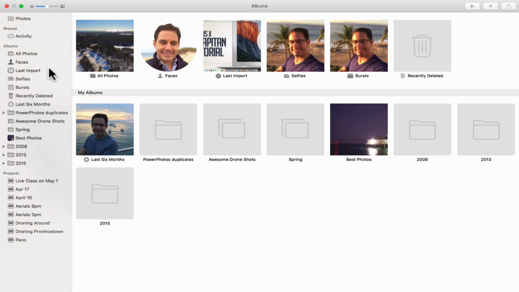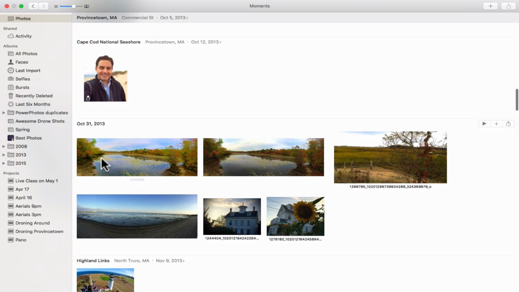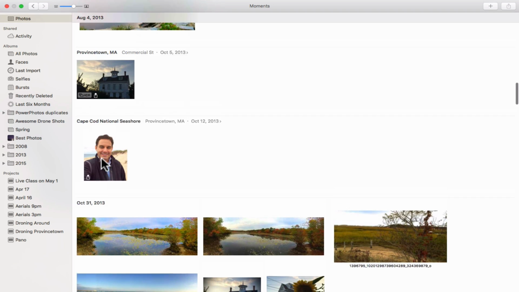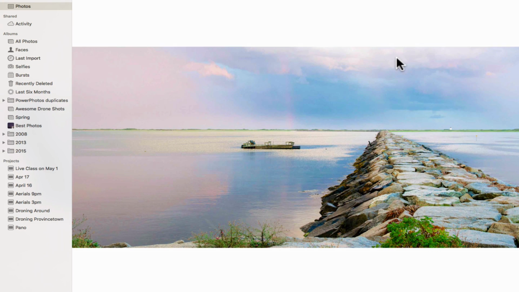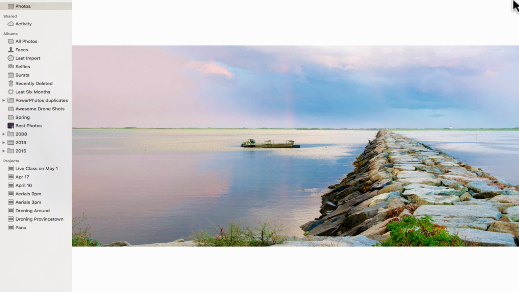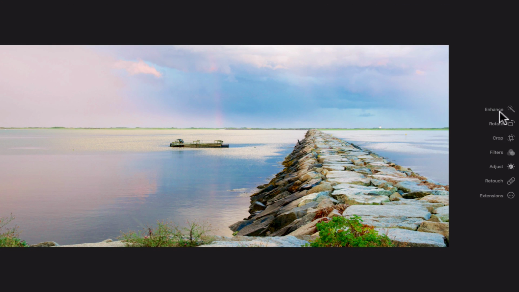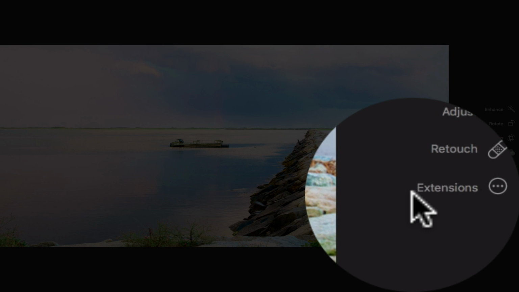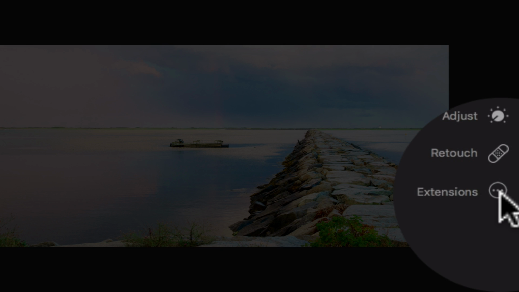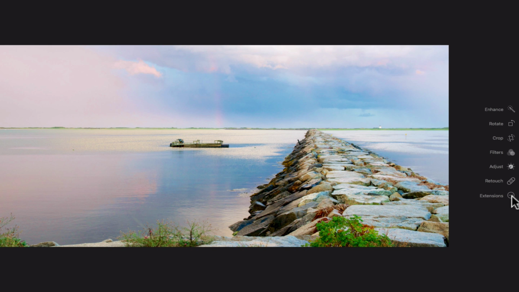The next feature is something that I can kind of show you. I can't really demo it because this operating system literally just came out yesterday. So when you're in the normal edit mode for a photo, we've got all of our little options here on the right-hand side. You will notice that there is now support for third-party extensions. Now, as of right now, we could not find any of them. I think it's just because it's too new. But this will certainly open up doors down the road. When they do, we'll probably do some sort of an updated class on our favorite extensions for photos. But as of right now, like I said, there's not really any options today.